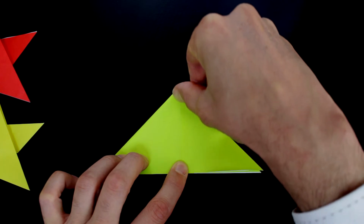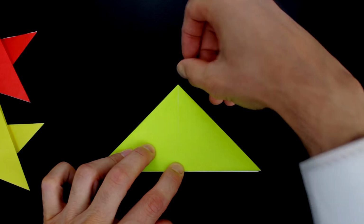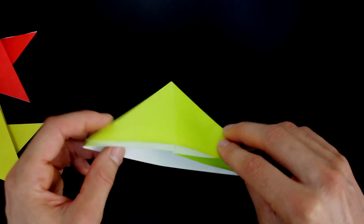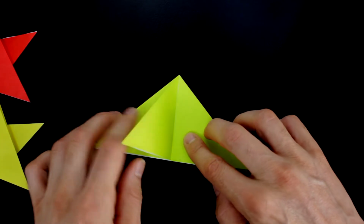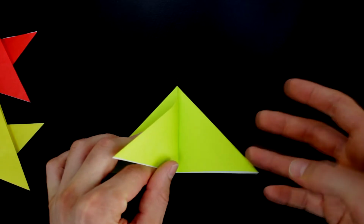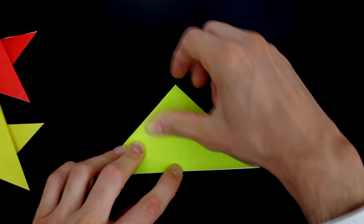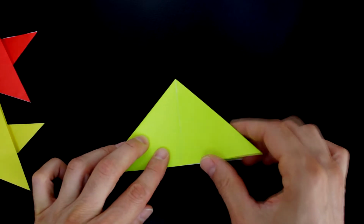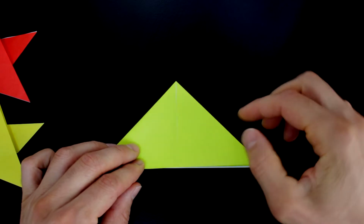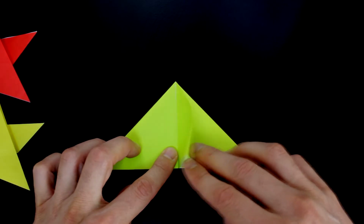Crease and press the line in the middle to make it as flat as possible, and as you can see we have a new shape with 4 triangle flaps, 2 on the left and 2 on the right. Now this is the first tricky part. Keeping the opening side down, let's start with the triangle flap on the right.